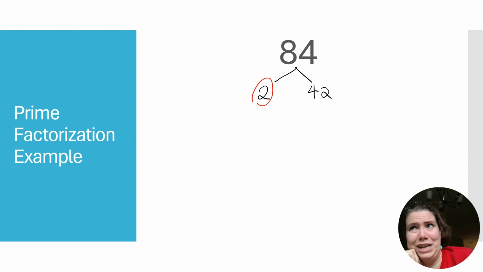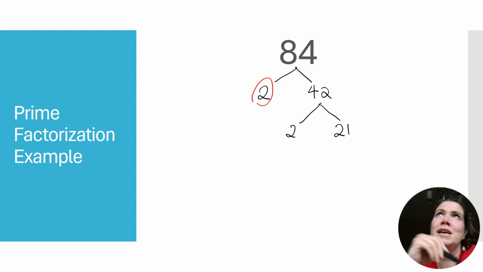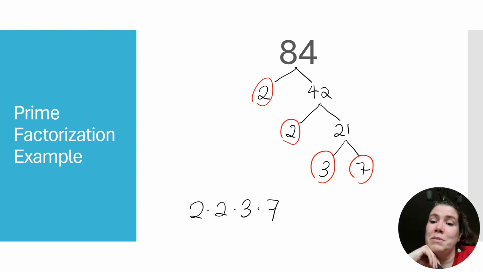You might know a way to do that already. I'm going to use 2 again because I know 2 comes out of it. You could take other things out. You could take 3, other things. We'll see. But it's 2 times 21. You could have taken 6 out of 42. Anyway. And then I'm going to break up 21 into 3 times 7. So now I have 2 and 2 and 3 and 7. And just to double check that that is actually my prime factorization, I can put that right in my calculator. And I will see that 2 times 2 times 3 times 7 is going to make 84.